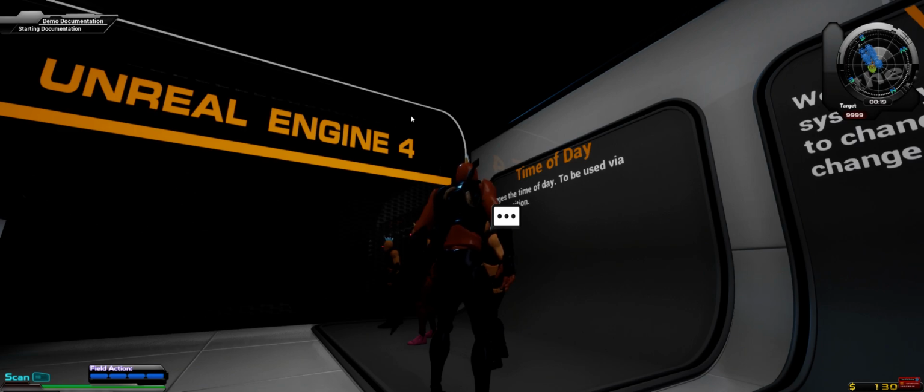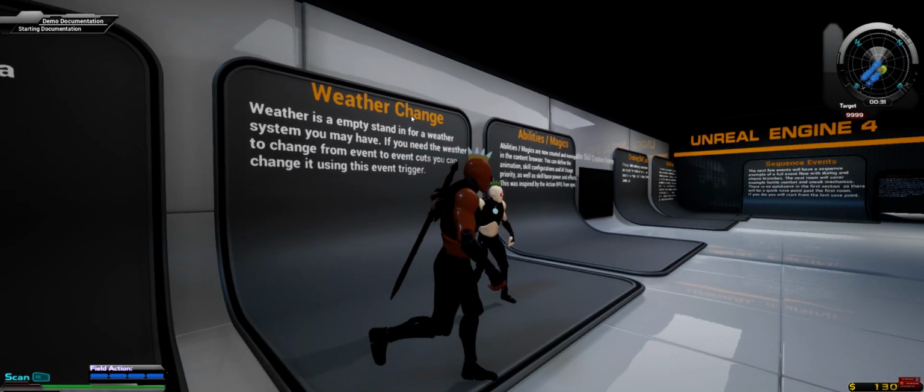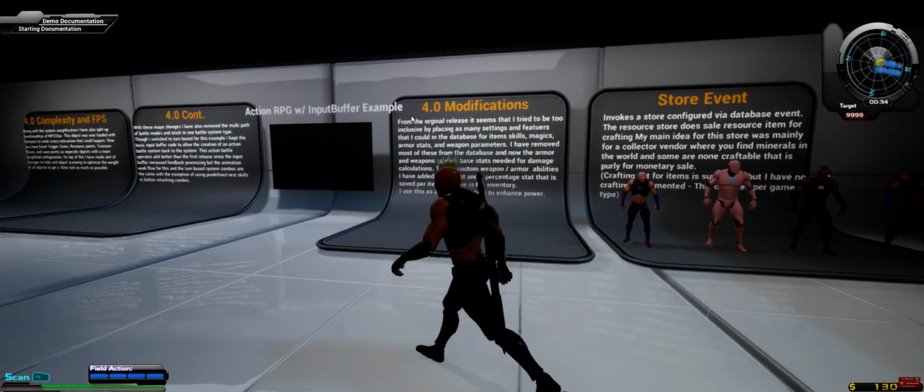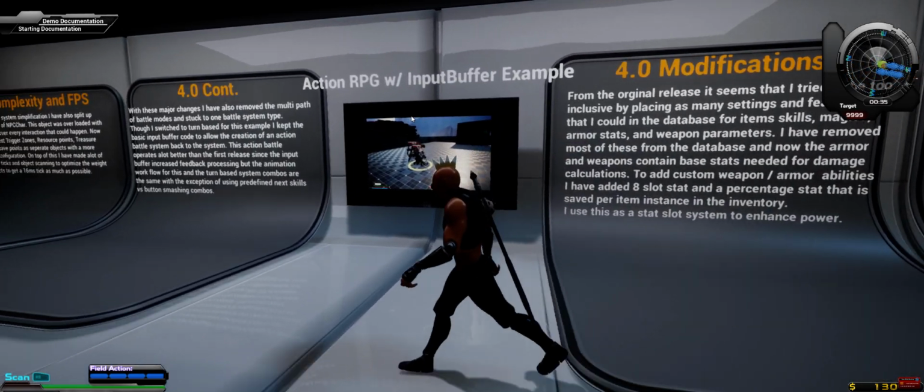It pretty much looks at the main system to find out what time it is, and it also has an event dispatch that can be bound by any system to be able to say, hey, the time is now this, hey, we're moving this over to this, pretty much. This is just me going over modifications to the system.